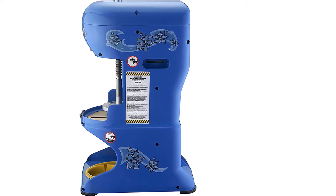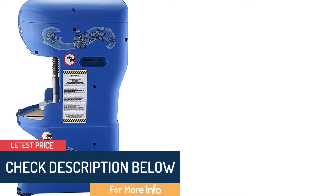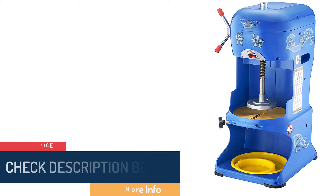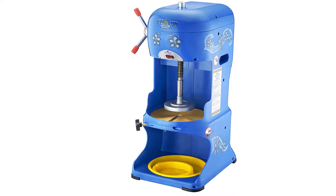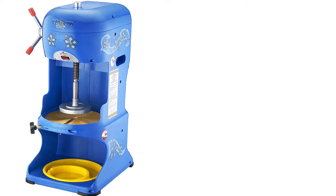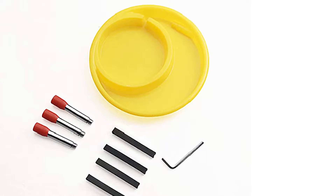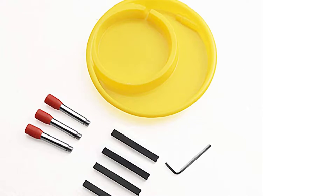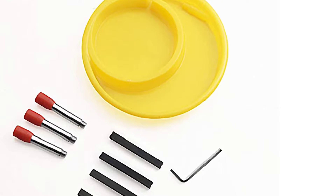When shopping for ice crushers, buying a stylish product that does not deliver good results is a poor decision. Buy this Great Northern Premium Ice Machine instead. It is a stylish product. Powered by a heavy-duty 1/3 HP motor at 1725 RPM, you also get a powerful item that delivers memorable results. In homes or commercial settings, it shaves up to 6 pounds of ice per minute. This is a commercial-grade product. Apart from its speed, its quality of construction makes it an ideal day-to-day ice crusher. The replaceable and fully adjustable blades do not break or dull easily, and they deliver fast and consistent results for weeks.